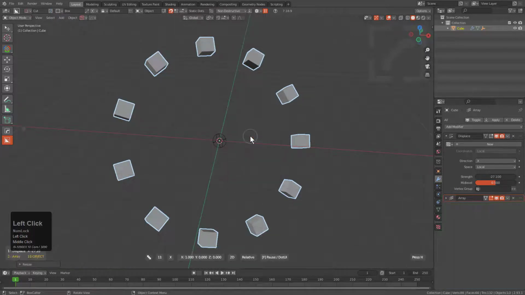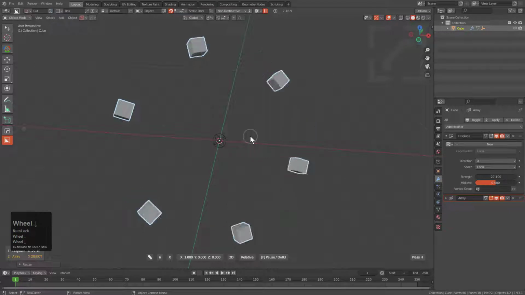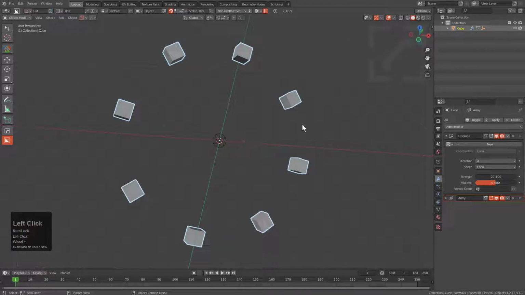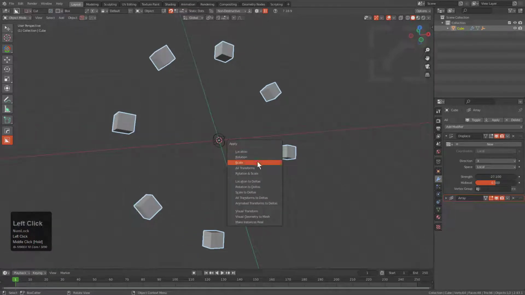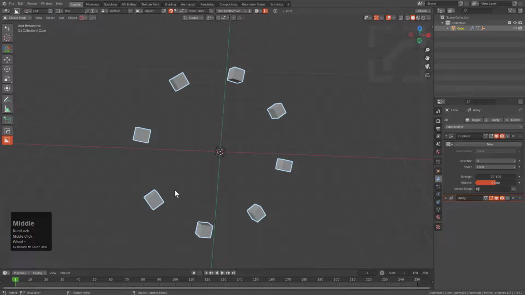If we were to go inside HardOps and adjust the array, we see that the array is able to be adjusted modally by our own array system inside the dead zone circle, allowing us to get a greater degree of control. However, let's say we press Control A and we apply our scale. We see that now we actually have kind of a Fibonacci formation happening with our array because the scale was unapplied. So whenever it comes to solving something like this, it definitely begins to get a little bit more tricky.